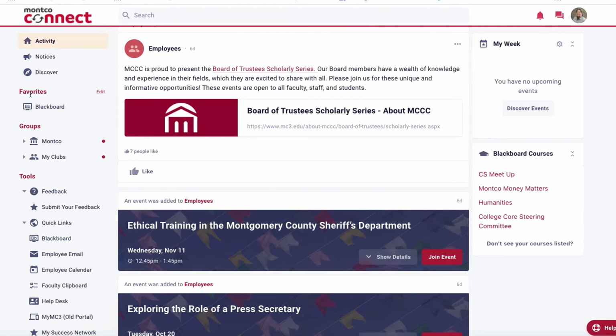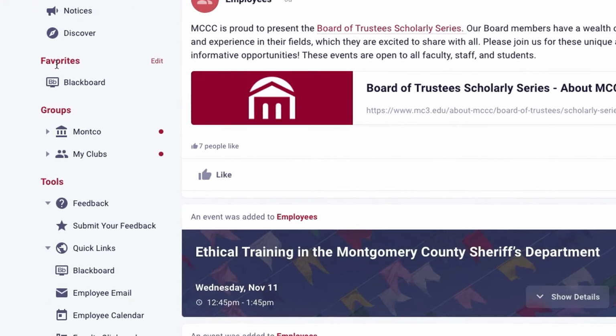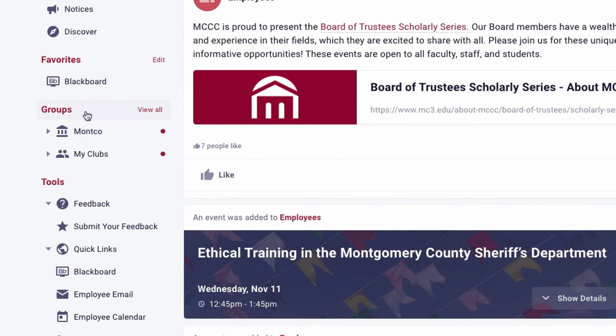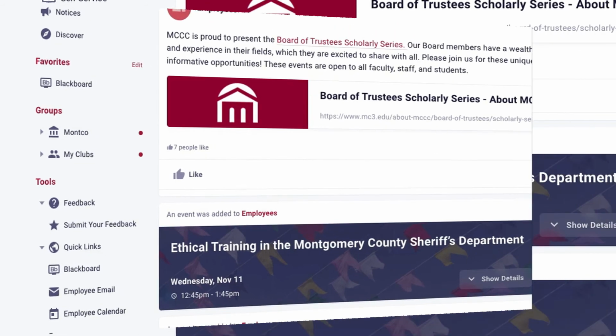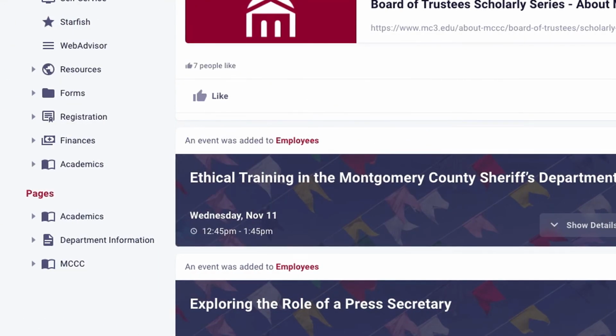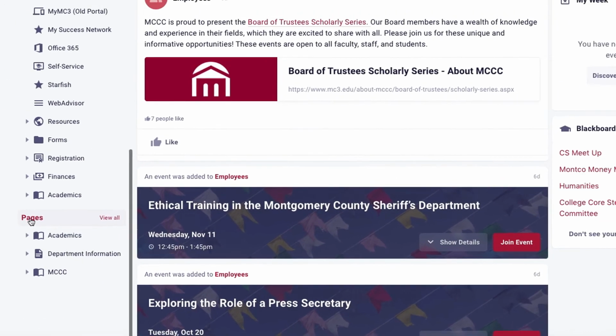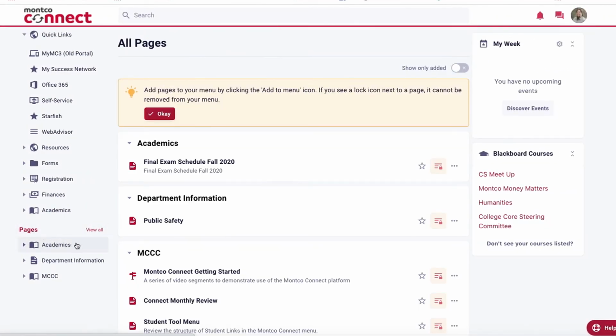As a MONTCO student, you now have the ability to easily communicate with others throughout the institution. In the Groups section, you can access all of the groups that you belong to. Any clubs you join will be accessible from this area. The last section in this area is Pages. Here you can access the MONTCO CONNECT Quick Start Guide, where there are a variety of detailed videos to teach you how to use Connect.